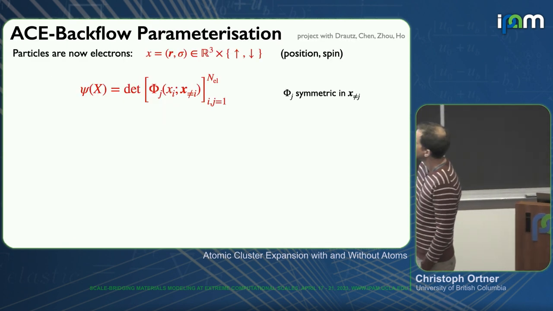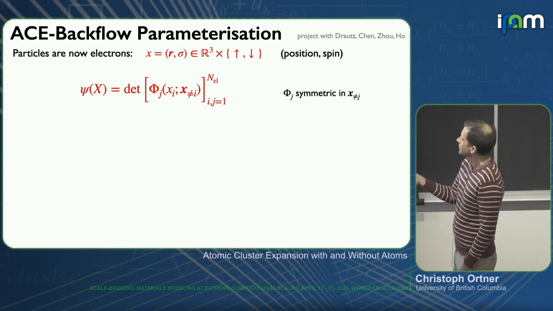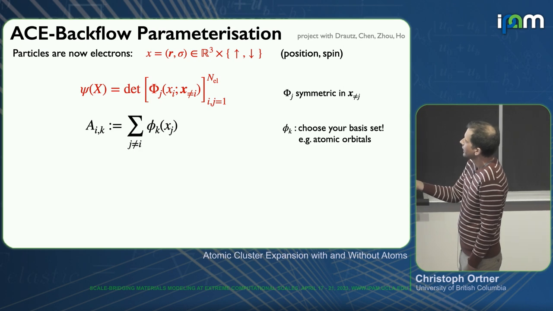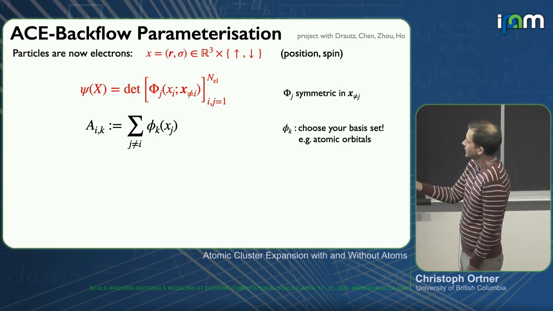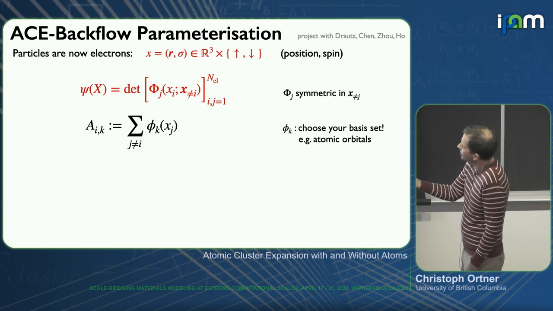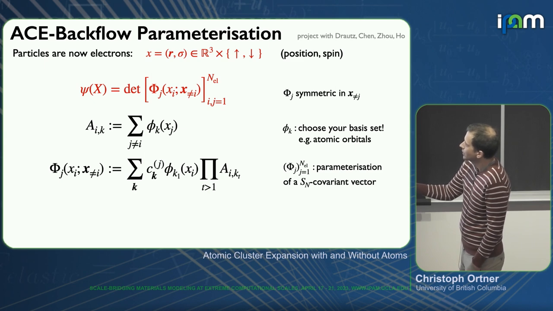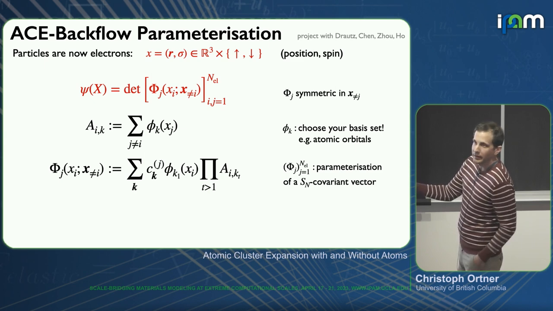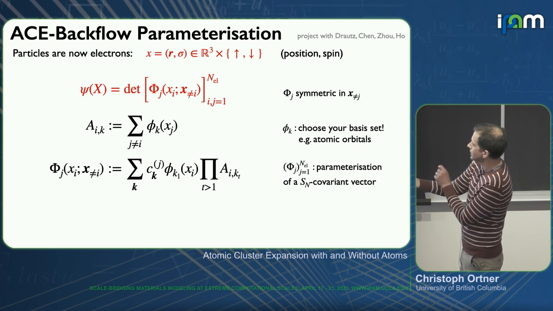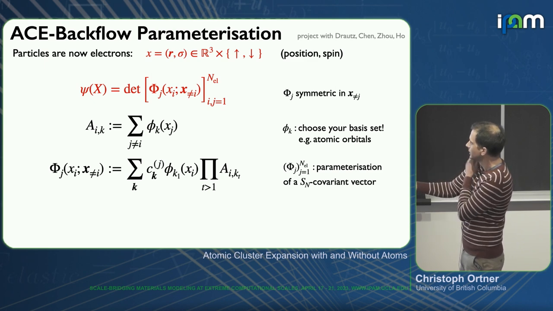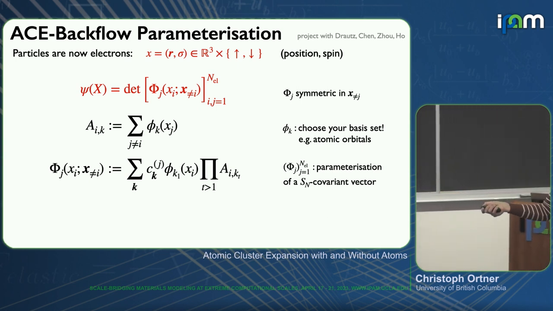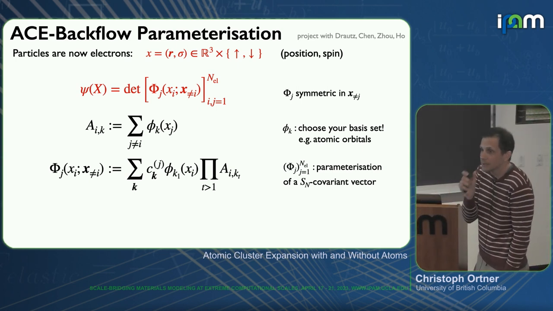Here's now what this looks like. You start with a wave function parameterization with a backflow transform. You ask what is the phi j? I first create an embedding as before, this pooling operation to create a symmetry, but I'm leaving out the i, because I'm only allowed to permute these particles. Then I form these n correlations or tensor products, but I also take care of parameterizing the first particle separately. So then you have permutation invariance here of all the other particles, but the Xi is still represented here. And that is a complete representation of these generalized orbitals.